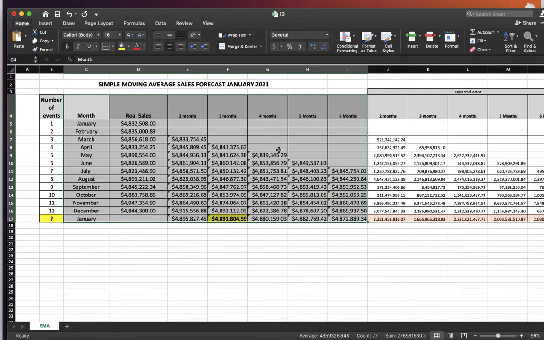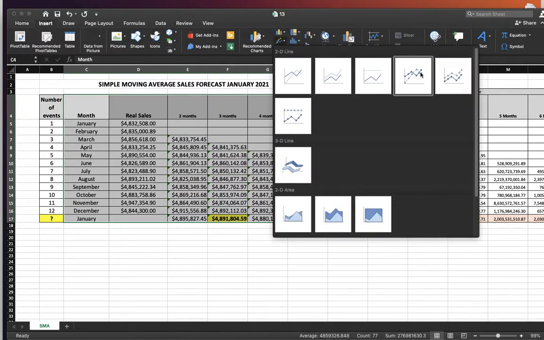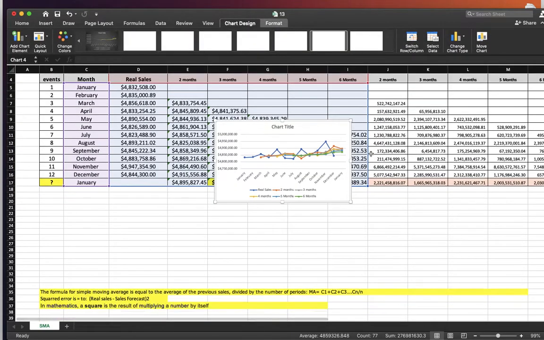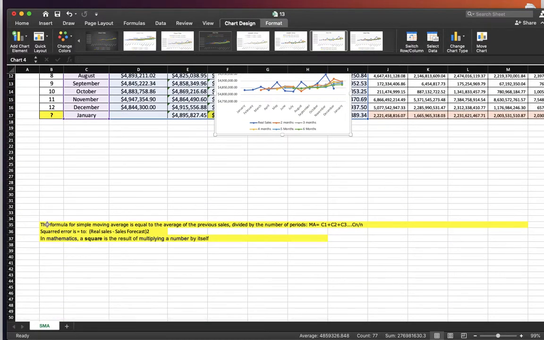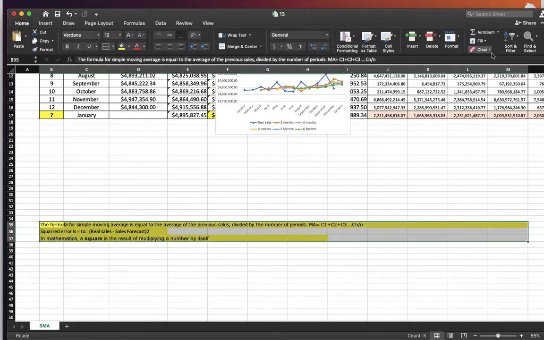Now that I have this selected, as you can see, it's all selected. I do this insert, and we need to use this and only this graphic, the one that is lined with markers. I don't, as your boss, accept any other kind of graphic. This is the perfect graphic for sales. Now that I have my graphic, let me just take this off.